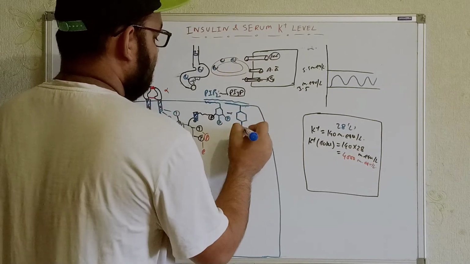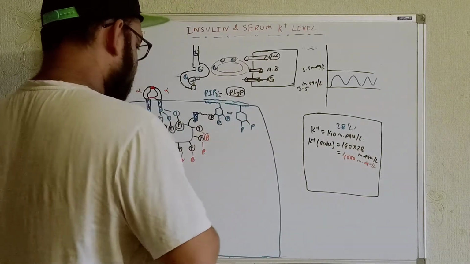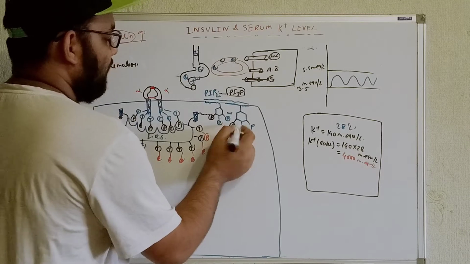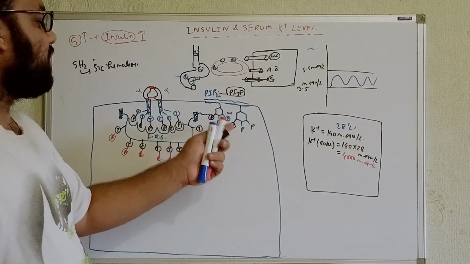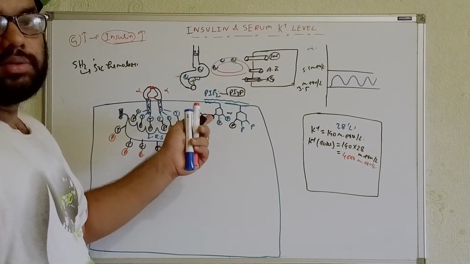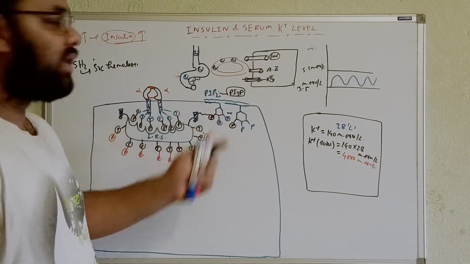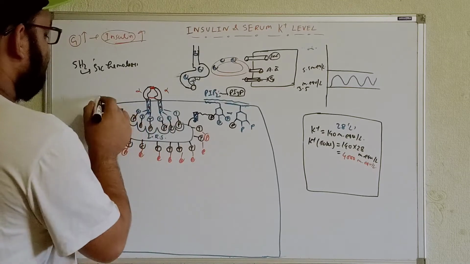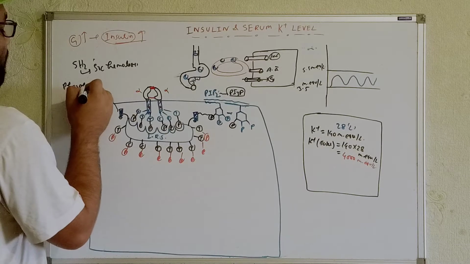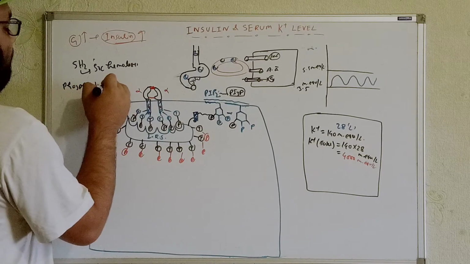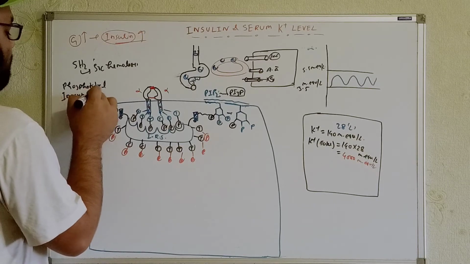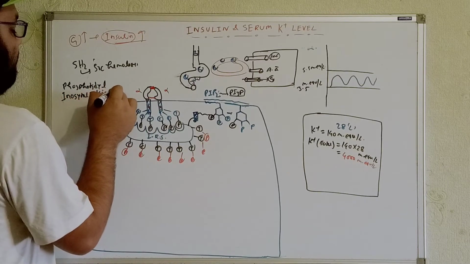Okay, now see there is the phosphate molecule, and there is a new phosphate molecule that has been added by, what's the name of this enzyme? It is adding the phosphate at the number 3 position of the inositol compound. That's why it should be called phosphatidyl inositol 3 kinase. So let's write it over here. The name of this enzyme: phosphatidyl inositol 3 kinase, or you can say PI3K.